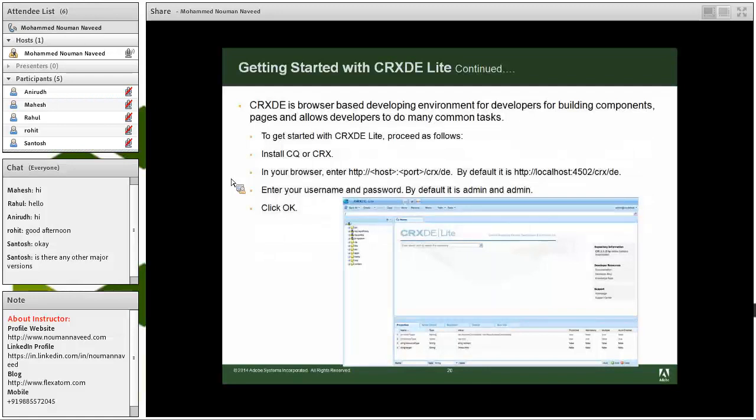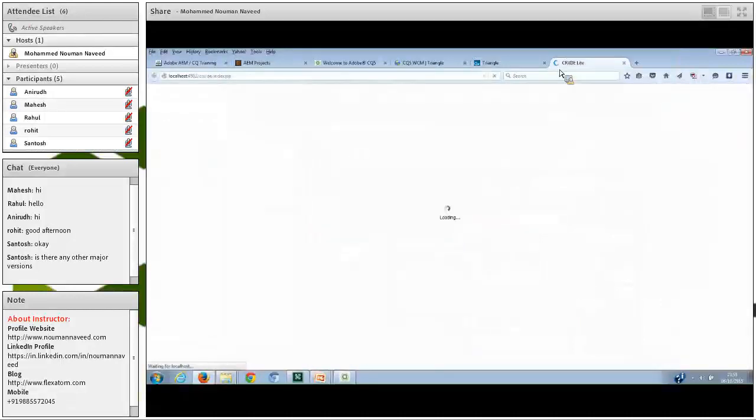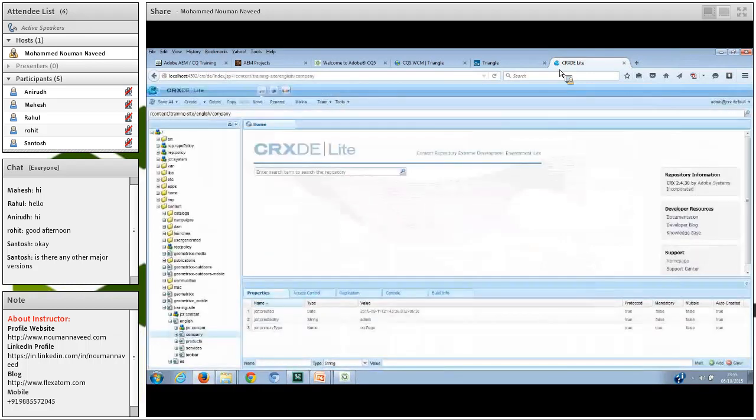So how does CRX Lite look? You need to go to the URL, give the port number, and then CRX/DE. This is the path, CRXDE, where the development is done by the developers. You can go to this URL and CRXDE Lite will open inside the browser. This is the development environment within the browser.